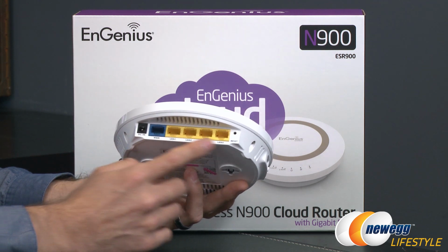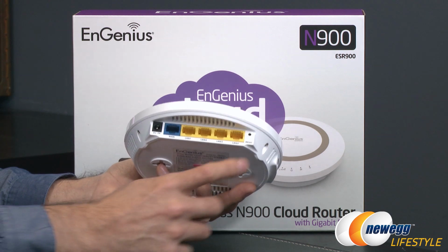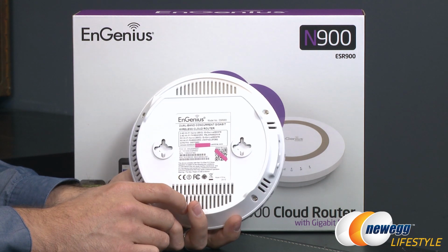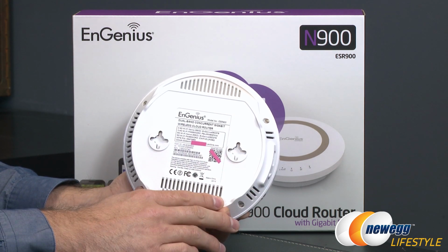So you have 4 of them that are LAN, 1 of them that is a WAN, as well as DC in for the power, and a reset button in case you need to reset this thing back to defaults. On the very bottom, a bunch more information, as well as the anchor points for this router.